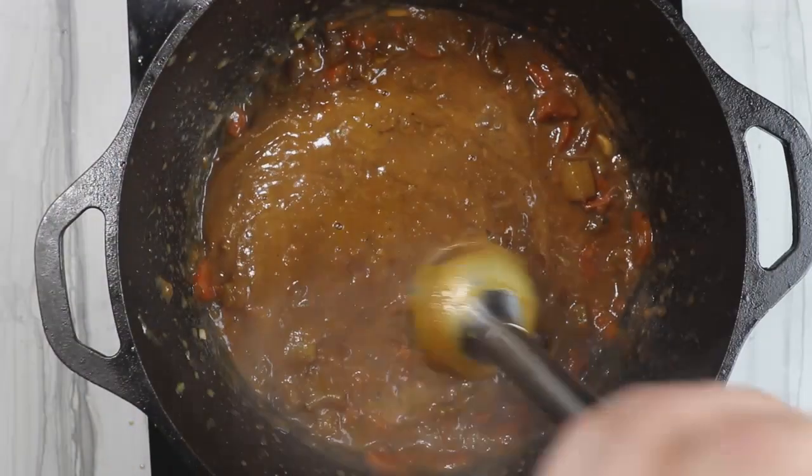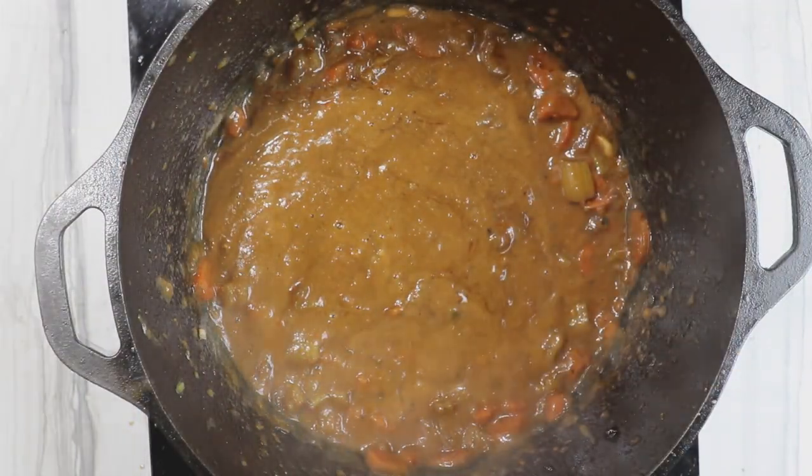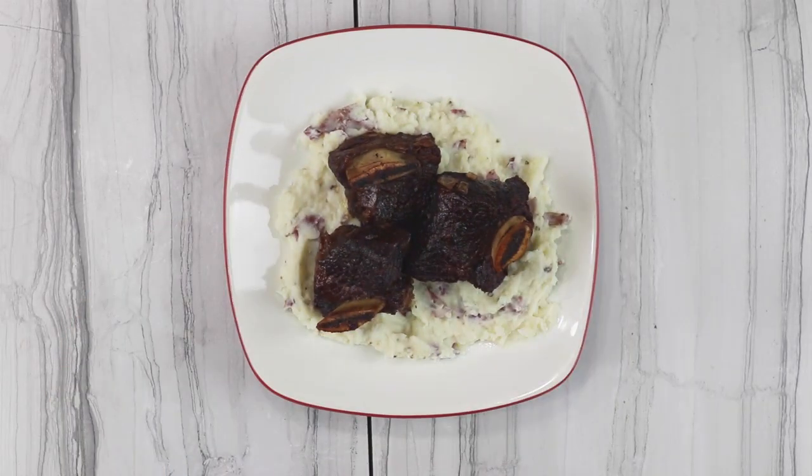Add in a bunch of flour and blend the sauce together. It'll make a nice thick, flavorful sauce to serve on the top. You can't skip this step.